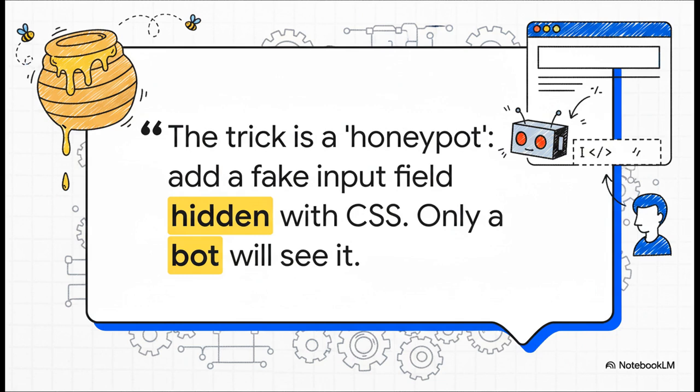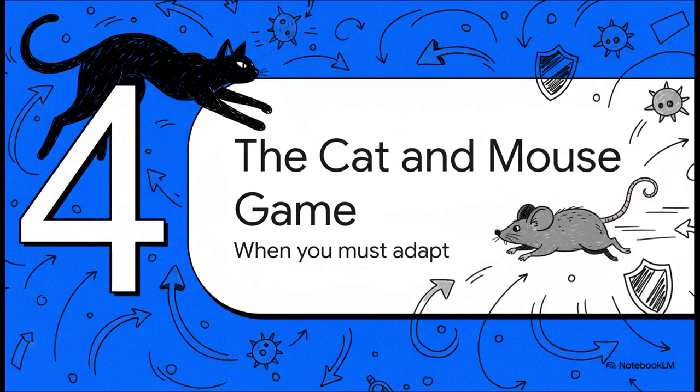You use something called a honeypot. It's a great little trick. You add a secret invisible field to your form. Real users can't see it because you hide it. But bots, which are just reading the raw code, they see the field and they fill it out. So if that hidden field comes back with anything in it, you know, without a doubt, you've caught a bot red-handed.